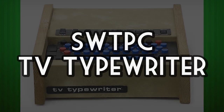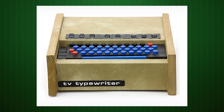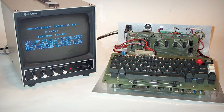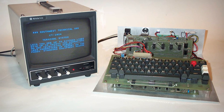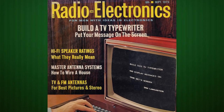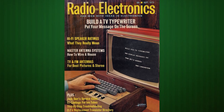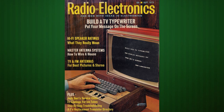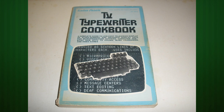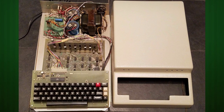SWT PC TV Typewriter. Here's a crazy concept: instead of printing out results on paper or buying an expensive CRT display, you build the display hardware into the computer and use a standard television. That idea is exactly what makes the Southwest Technical Products Corporation TV Typewriter a milestone in personal computing, even if it wasn't exactly a computer. It was a kit of super low-cost terminal hardware that let you display 16 lines of 32 uppercase characters on a TV. But it wasn't long before hobbyists figured out how to integrate this setup, designed by Goodyear Aerospace Engineer Don Lancaster, into their home PCs as well — a solution used in many home computers years afterward.